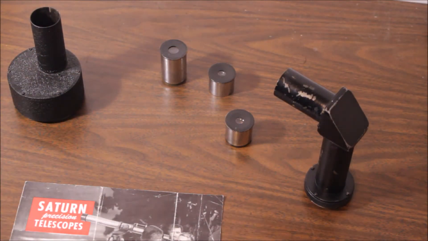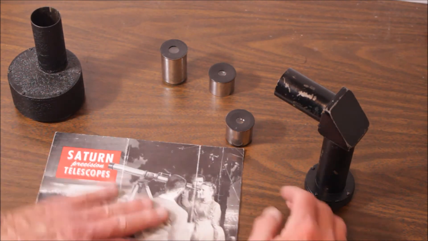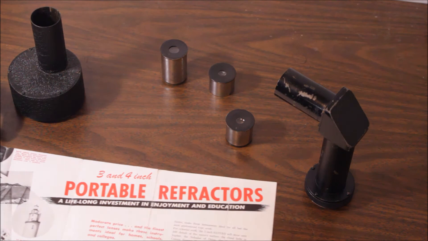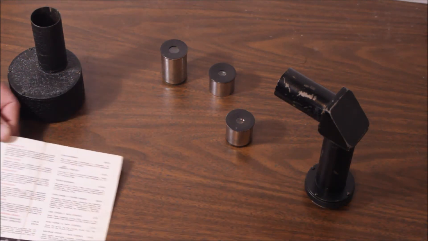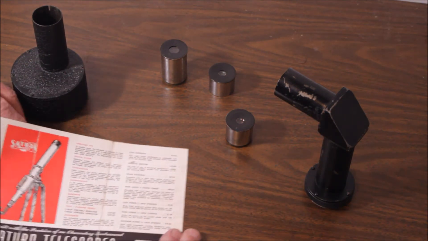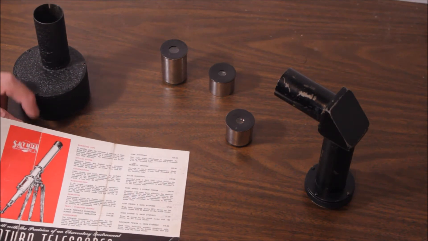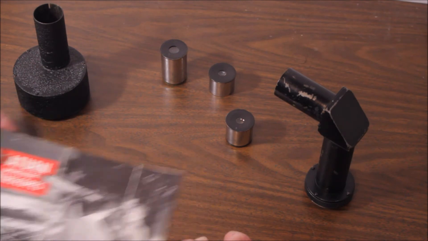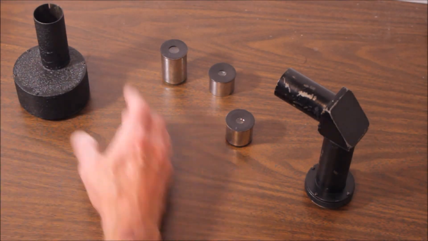Here are the accessories I got with the telescope. First of all, nice original brochure. Very flimsy condition. This is supposed to be from the 1940s, 1947, and I would be absolutely certain that wouldn't be too far off. So there's the original brochure.